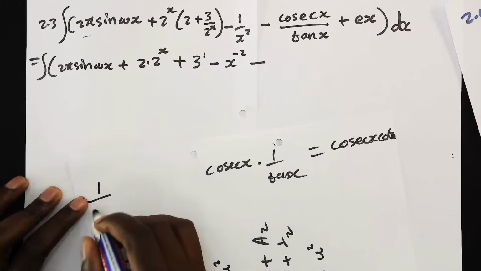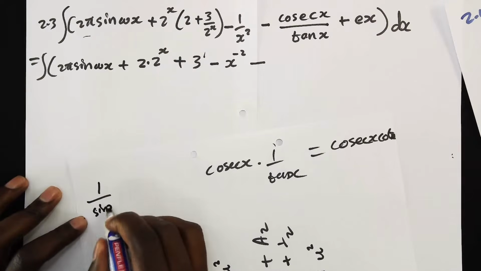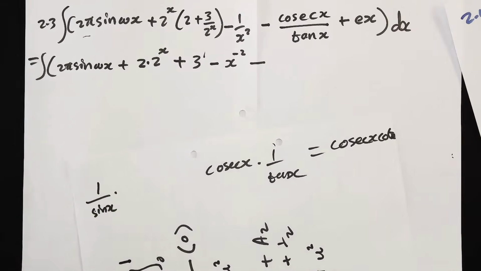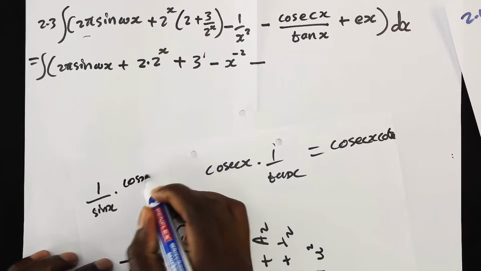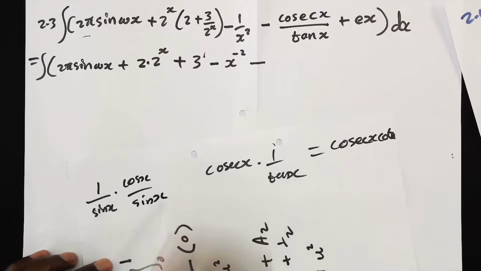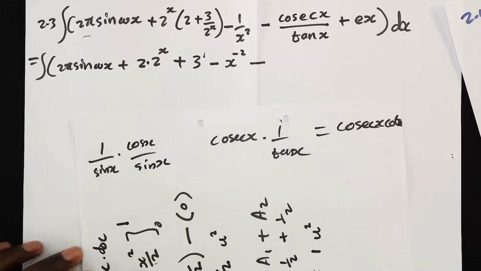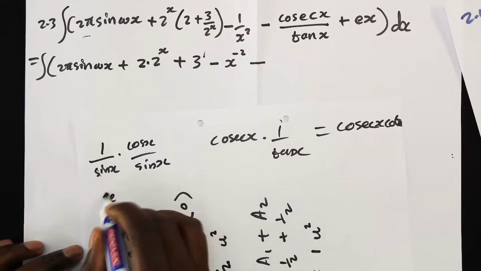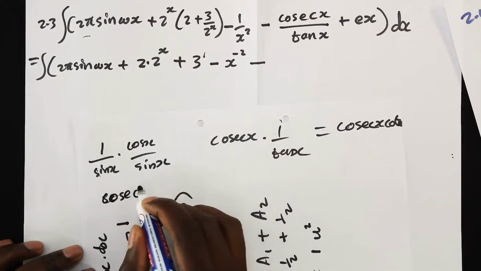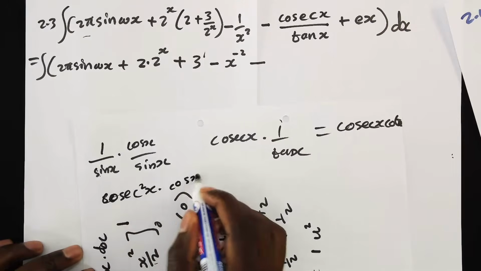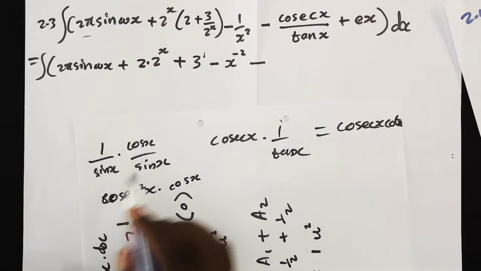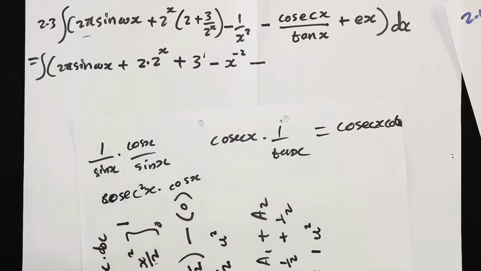But I know some will want to say, I want to change cosec and have sine x, and then multiply by division 1 over tan, and then cot is cos over sine, and you're complicating the problem more when you have that. And then this will be squared, and when you take sine to the numerator, it will be what? Is it not taking you to cosec squared? It takes you to cosec squared, isn't it? Because sometimes sine is cosec.